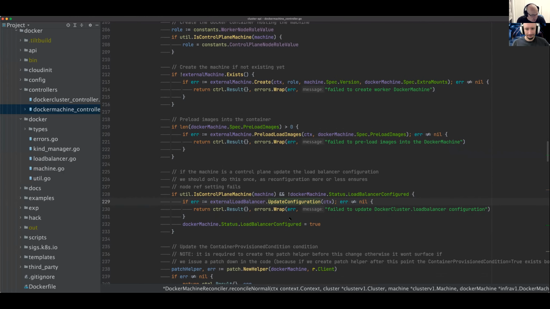Another thing that is different from the other providers is how the actual bootstrap of the machine happens.